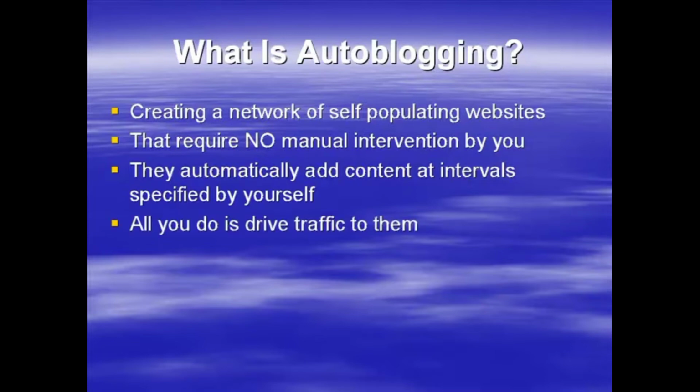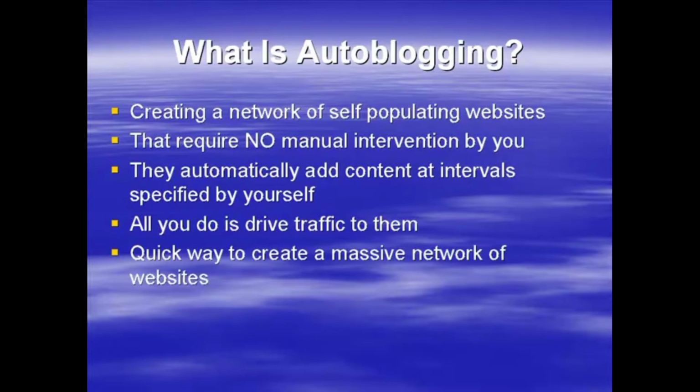And then all you need to do is do some simple traffic generation with them. It shouldn't take too long to do, simply because they're very, very highly targeted websites, so they'll rank fairly well naturally by themselves. So a bit of social bookmarking, a couple of articles, etc., etc., and you should be ranking very, very well. So basically, auto blogging is a quick way of creating a huge network of sites. So if you think about it, and I can say it takes me 10 minutes to create an auto blog.